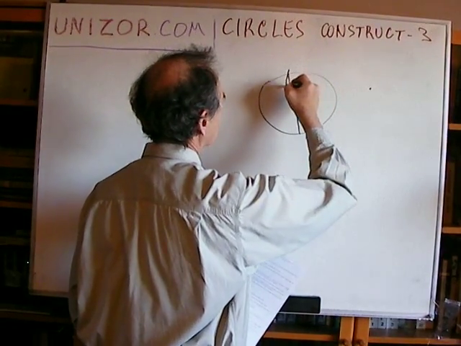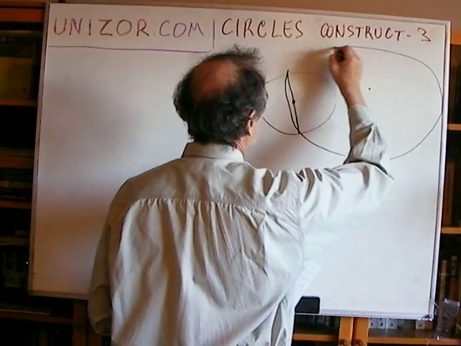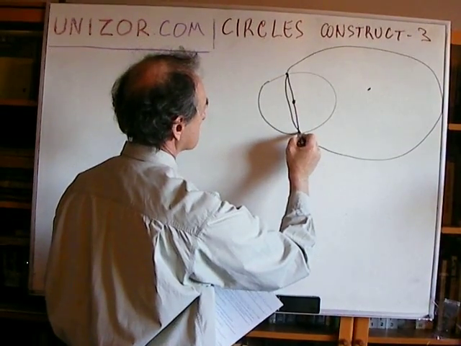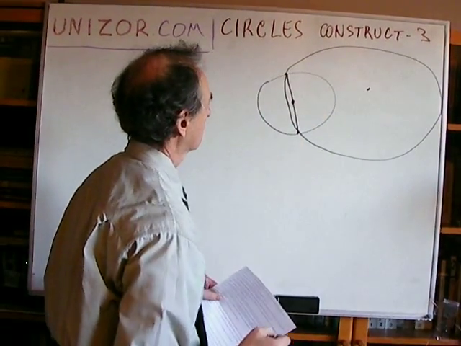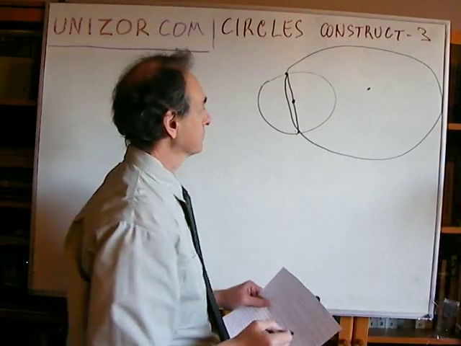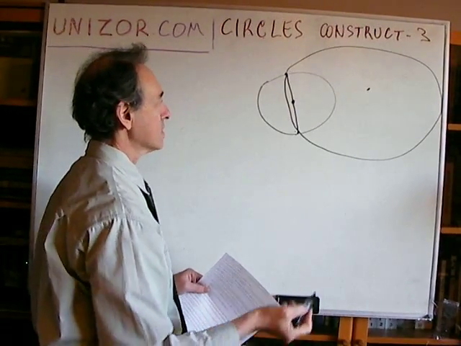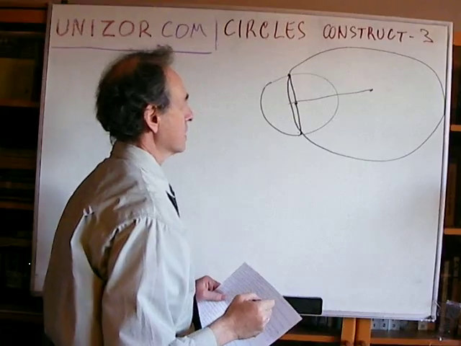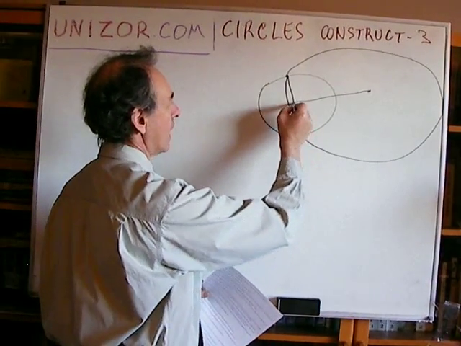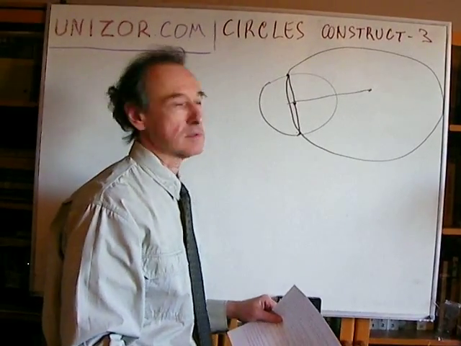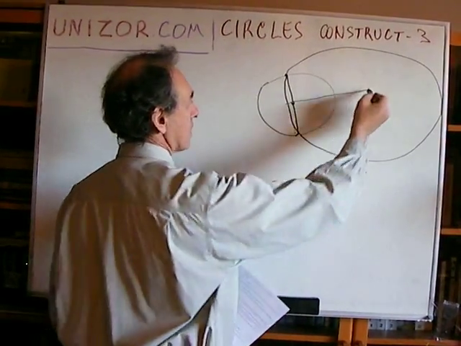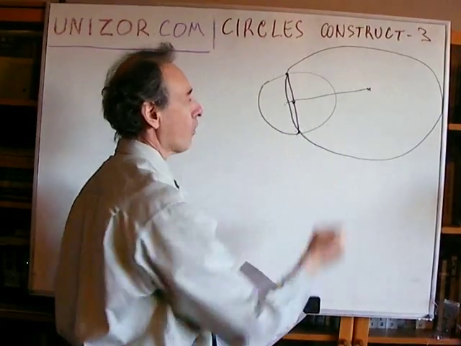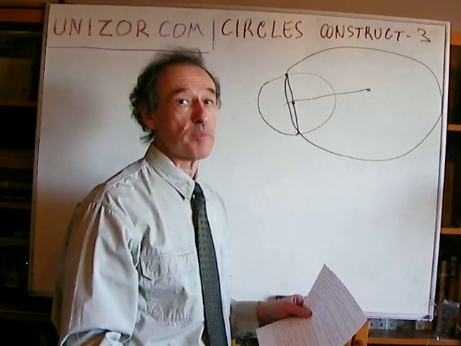So basically, you have to build a circle with this as a center, which actually crosses the given circle on opposite sides of a diameter. Well, again, it's very easy and it's using exactly the same technique. If you draw the line between these two centers, now we know that the diameter is divided by the center in two equal parts, each equal to a radius, which means that from this circle's perspective, this is a radius which divides this chord in two equal parts and is perpendicular to it.